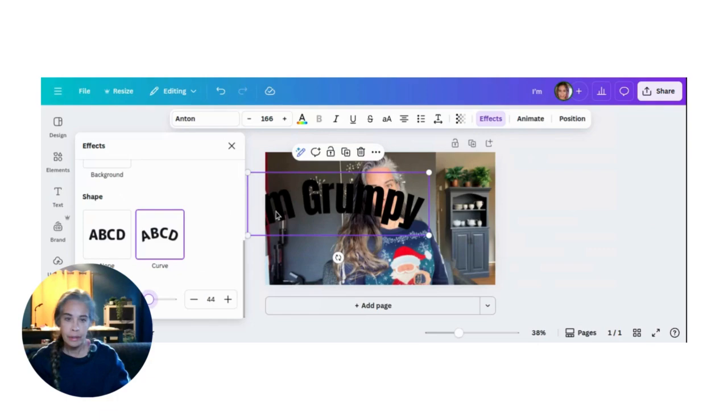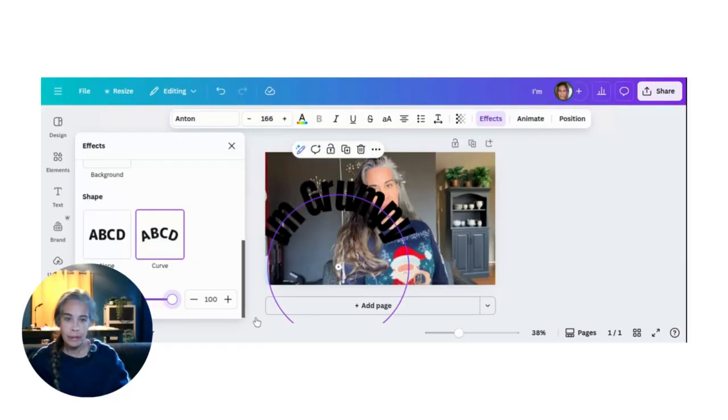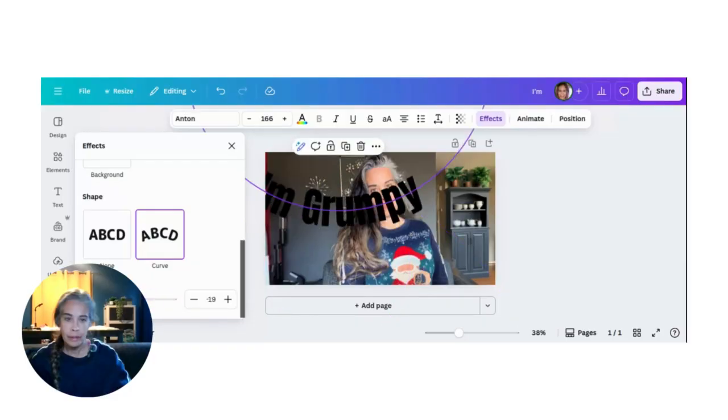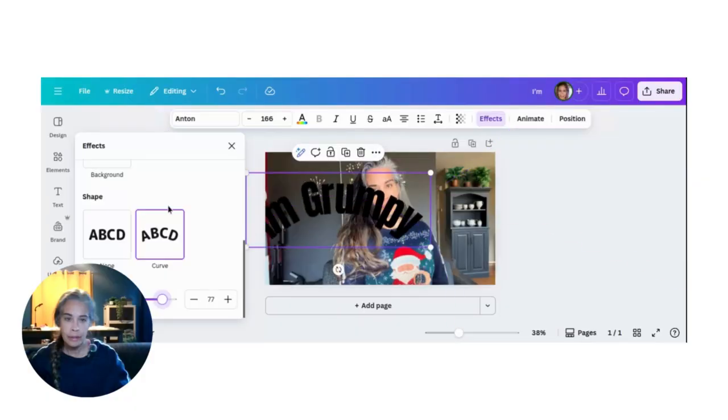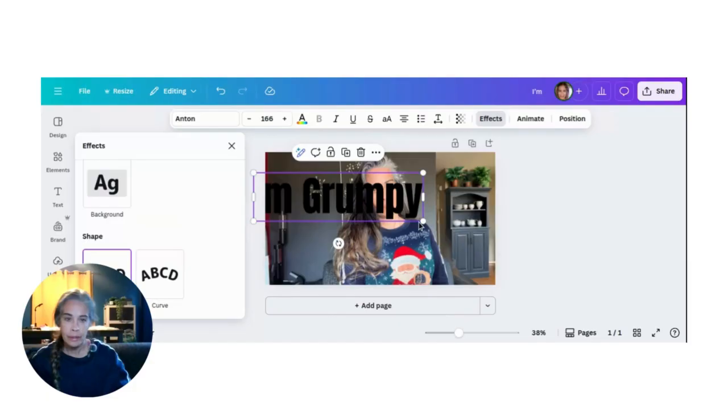You have to do this first: type it in and go down, then type it separately and put "grumpy," and then you can move it up. So that's what you can do. The curve you can go. I know there's a way to do it. I've done it. Yeah, there you go. So you can do that where it's wavy. But I just like to use this. It's what I usually like to do.